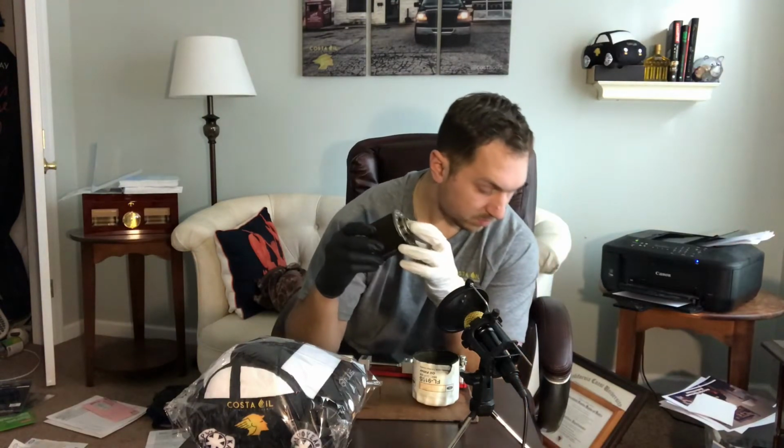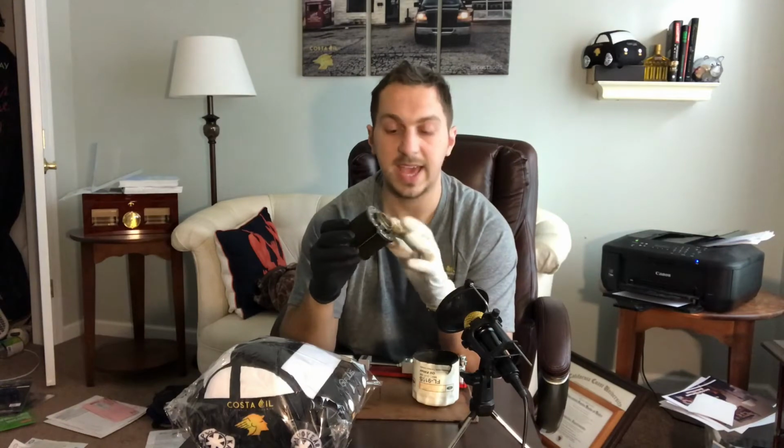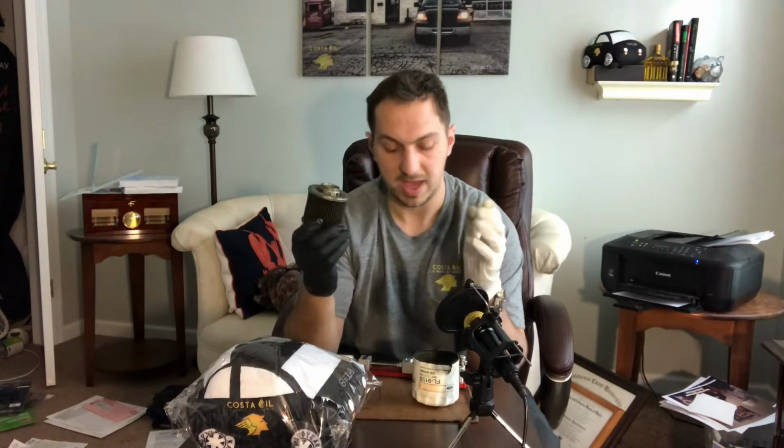The end cap has a bypass valve in it. That's common for this FL910S filter.